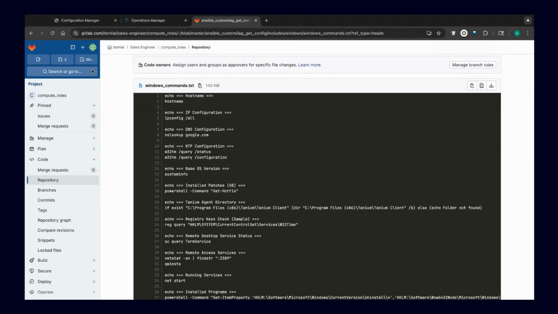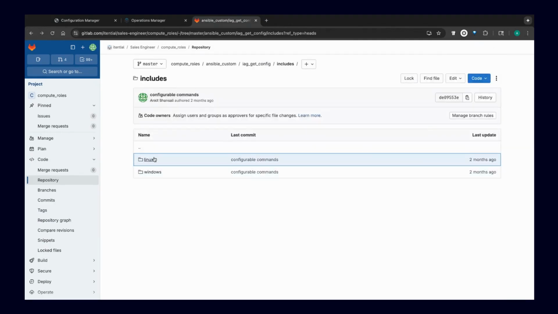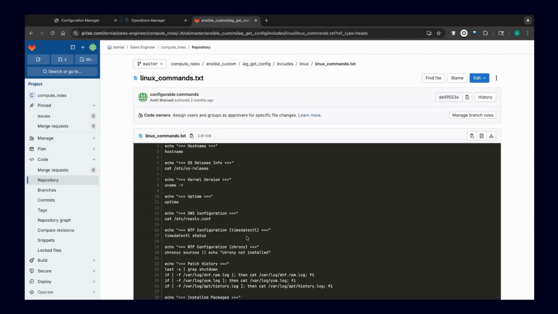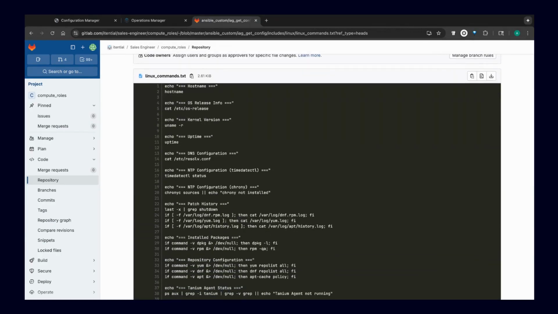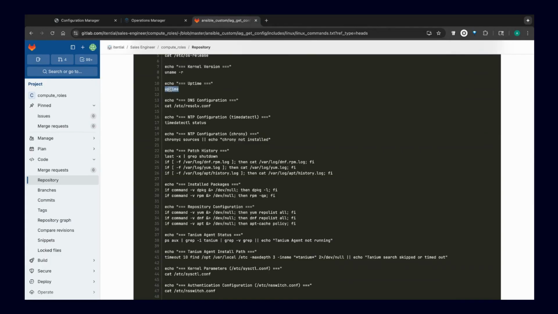And you can look at the Windows one, but since you said you're good with Linux, let's go into Linux. I like Linux. Windows too. Whatever you want to do. We're flexible here, right? Yeah. So this is where we're looking at the Linux one, right? And you're used to seeing a host name. What do you do to get a host name? You run a hostname command. That's right. Where do you get the release information? In the etc folder. Right. Like, so now you want to get the uptime, right?